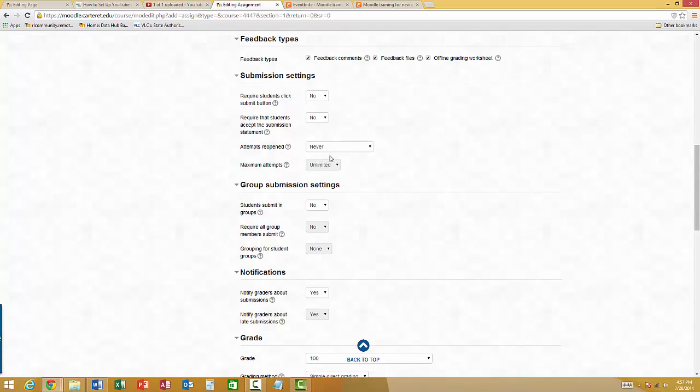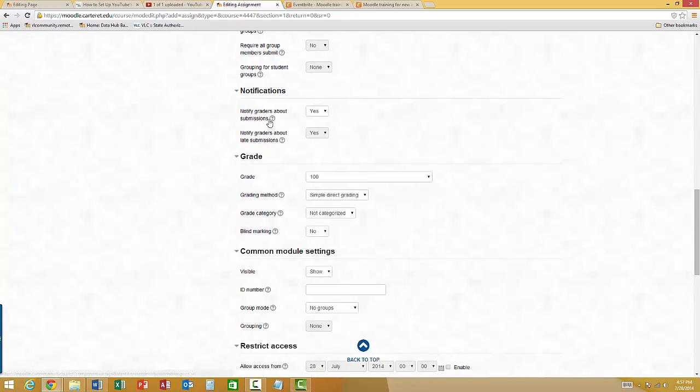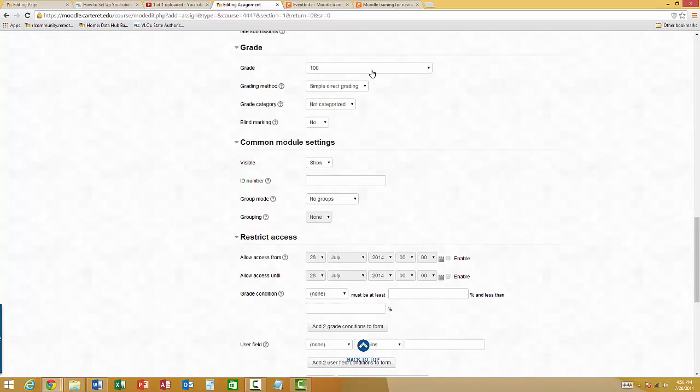Okay, again, a lot of these settings you will want to read more about to see if they are relevant to your purposes. The notification section, this would mean if you want to receive an email notification every time someone turns that in, you can set that to yes. Or if I don't really like that, particularly when I have several classes in a large class, but I may want to be notified if I allow students to turn in something late. Now, you may not allow students to turn in late work, so you can set that to no. That's up to you. Then the next section on grade.